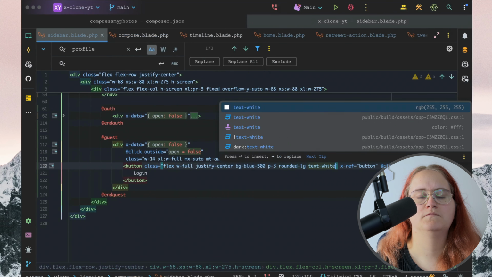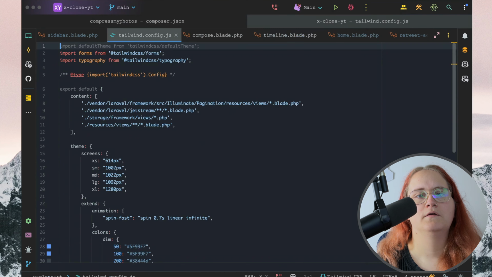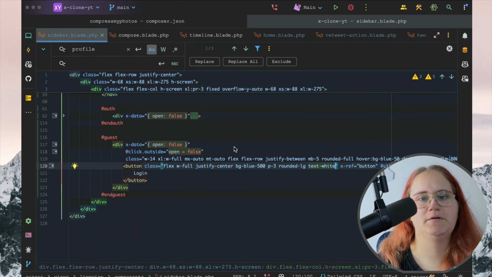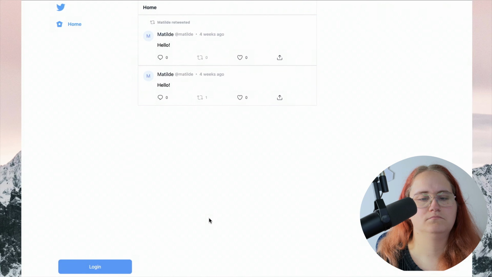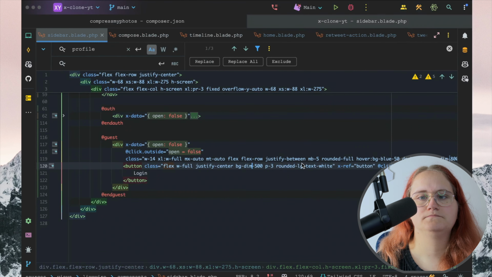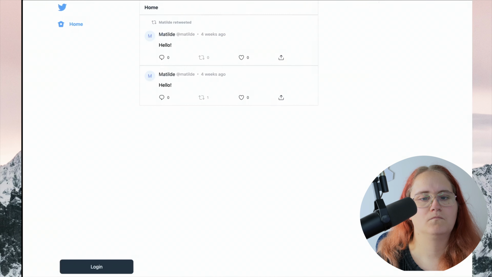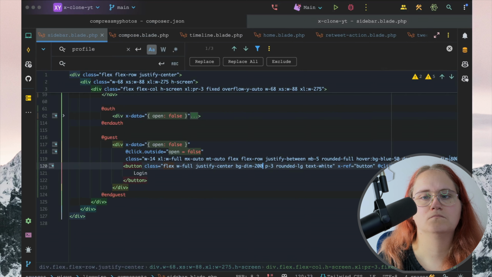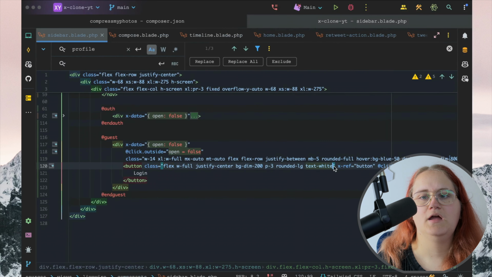Text wide. If you go inside your Tailwind config file, we could also just use the dim color. I think maybe that would be better here. So let's just say bg-dim-500. And outside of that, this should be for dark mode.